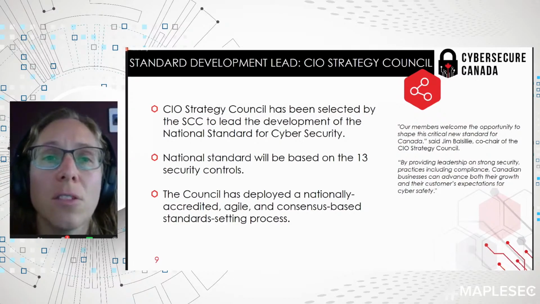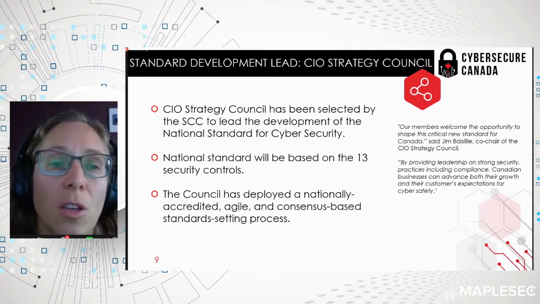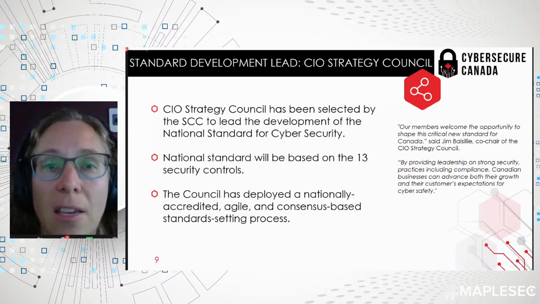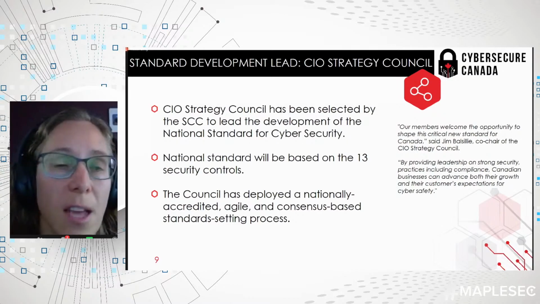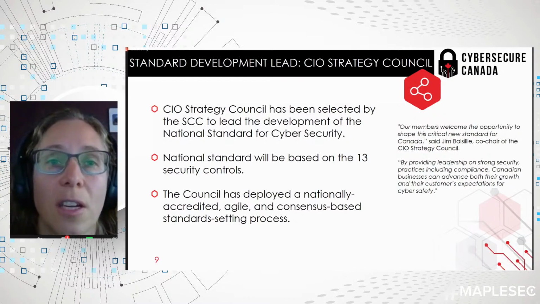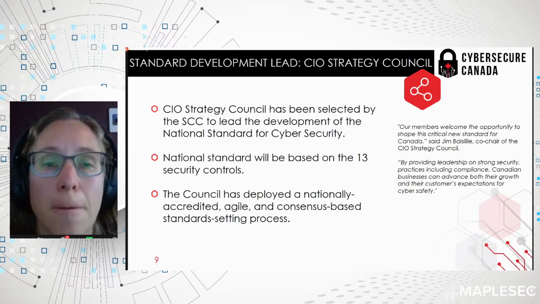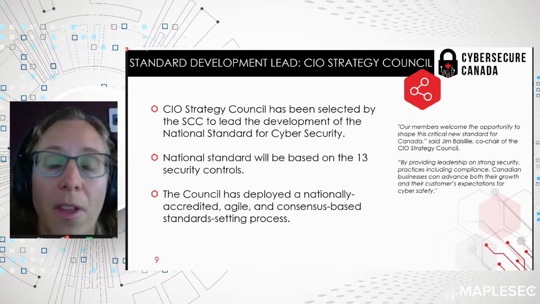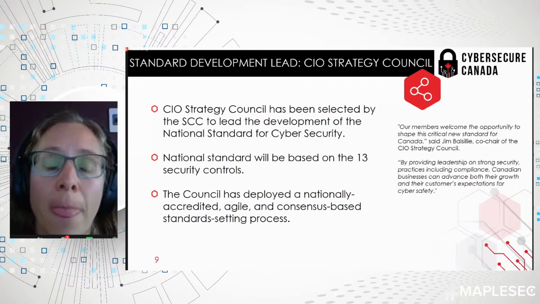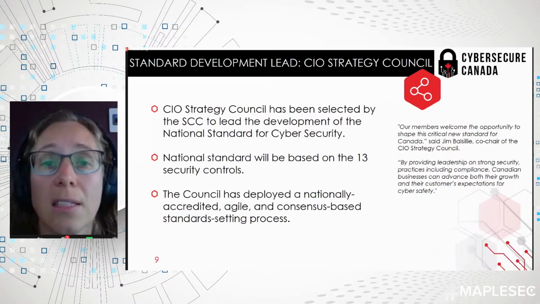And the council is really using a new and agile way of developing a standard and really taking feedback from all different sizes of businesses, different experts across the country, federal governments. Our certification bodies are working with them. So currently we're in a draft phase with the technical committee, but as soon as this phase goes through, we'll be going to a public consultation. And this is where we really need Canadians to let us know if it's working for them.